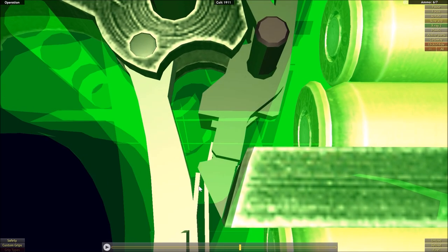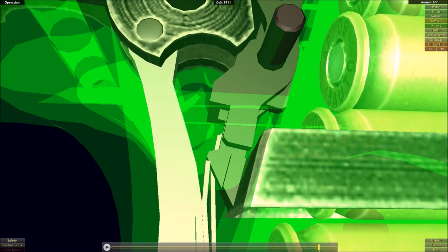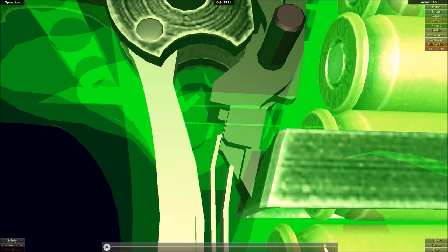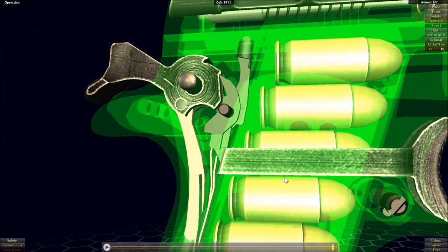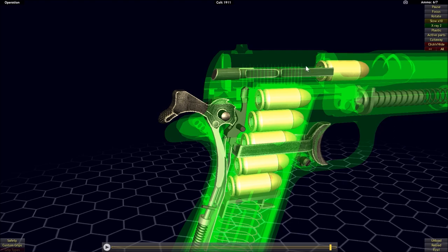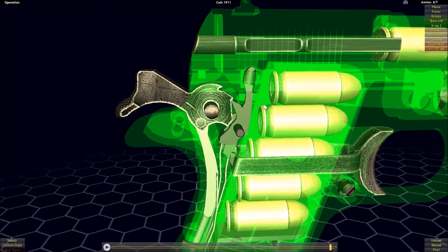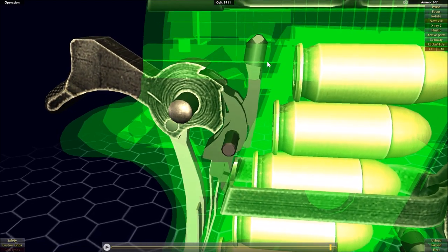Once the detent can come back up, the flat spring slides along this angled slope, pushing forward and moving that detent back up into position, locking it into contact with the sear and allowing the trigger to be activated again. This only occurs when the slide is fully in battery — so not only does this allow the hammer to stay locked back, it also ensures we can't fire out of battery. If the slide is out of battery enough, the detent cannot raise up and the trigger remains deactivated.